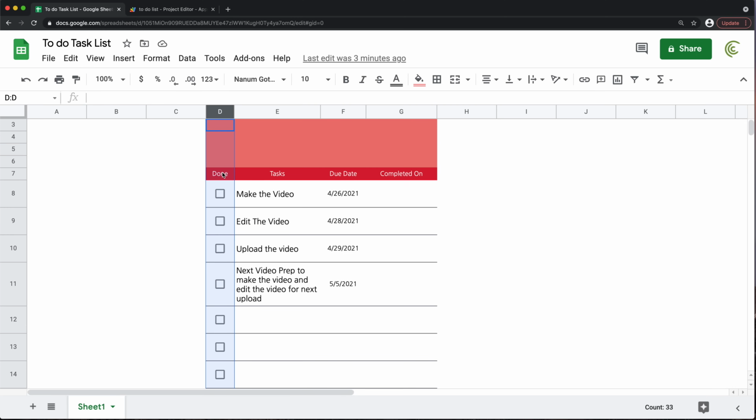So at this point, we're going to say, if the cell that we're modifying is located in this column where the done is, and it's located right below this cell that says done, so basically here in this area, then we want to act on that.